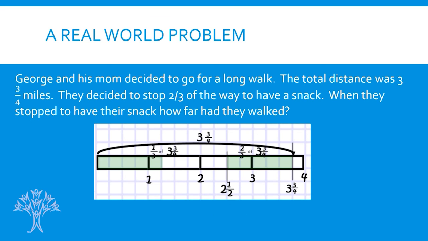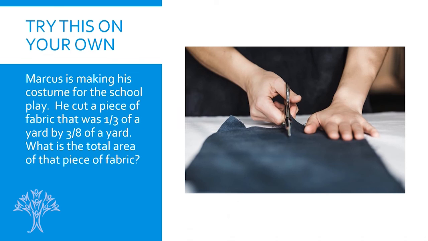Perhaps instead you thought about this one as length instead of area. That works too. There are many visual models that we can use to represent our work with fractions. Here's a problem for you to try on your own. Marcus is making his costume for the school play. He cut a piece of fabric that was 1/3 of a yard by 3/8 of a yard. What is the total area of that piece of fabric?